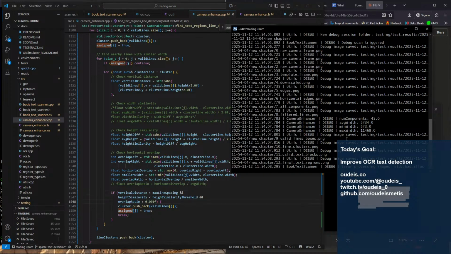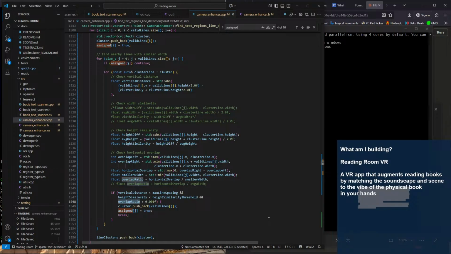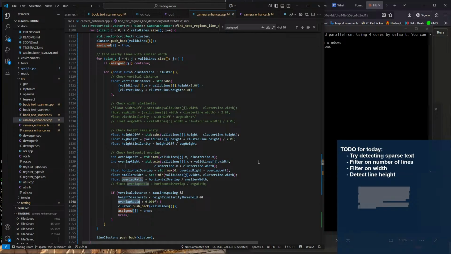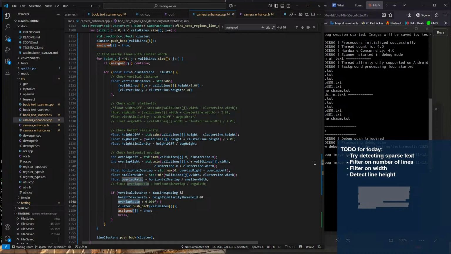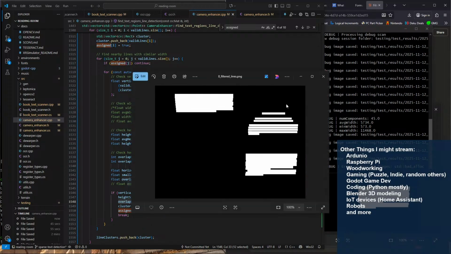If I go like 0.001 there, let's try it. In theory, this would mean that there's at least something that overlaps, right? It's got to overlap at least a little bit. No.